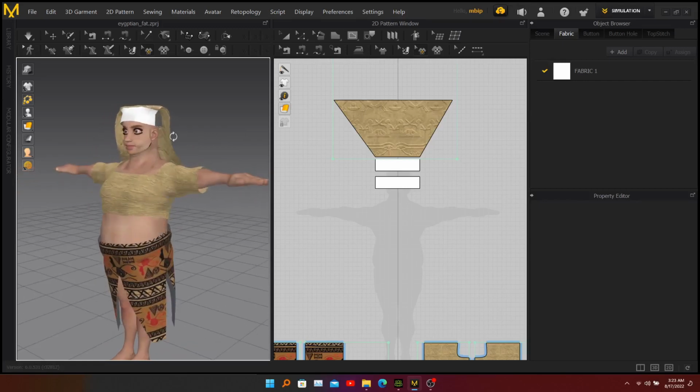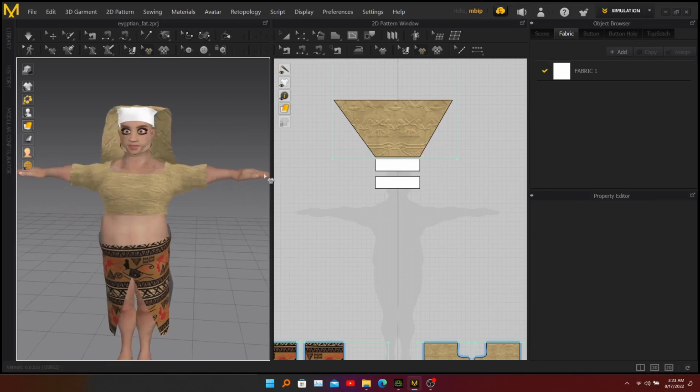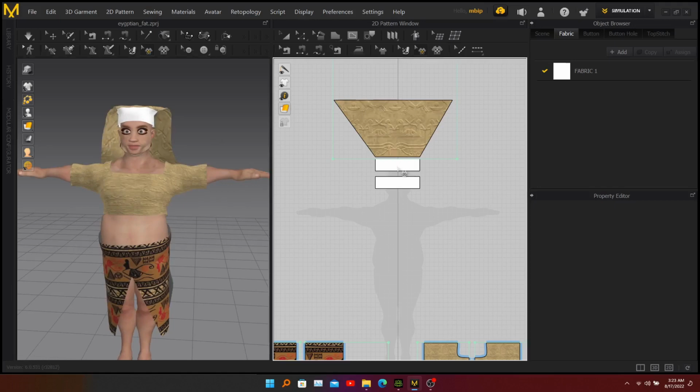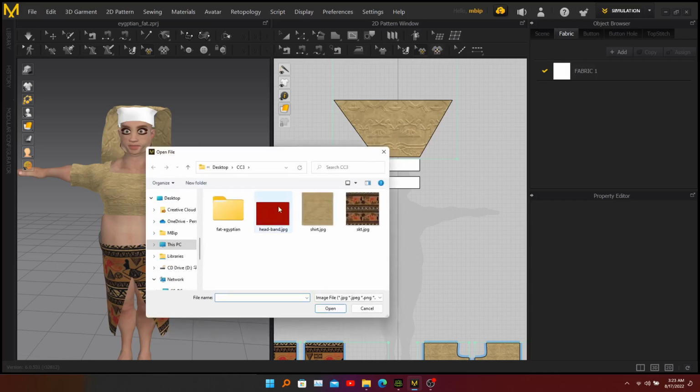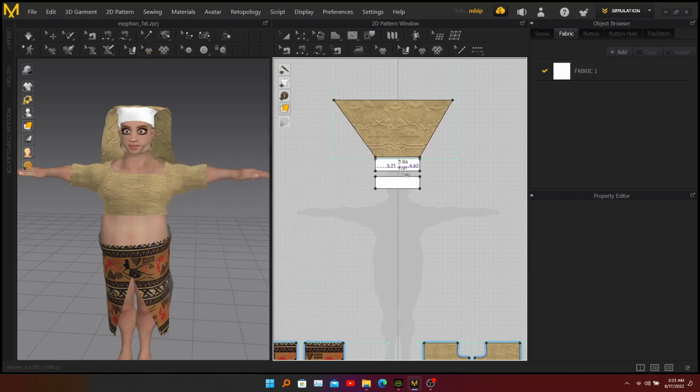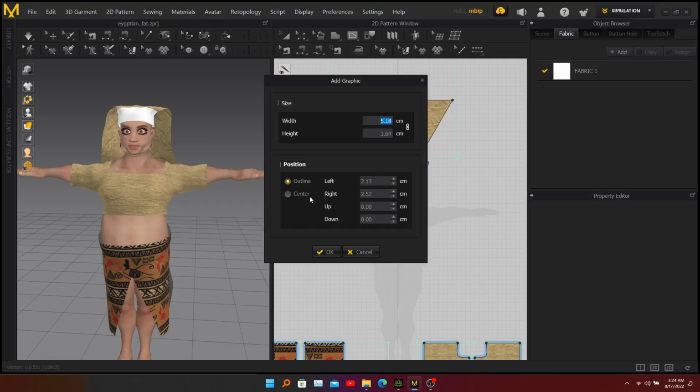So now we're going to change the texture of this headband here. Click the texture and select the headband color, it's a red color. Open it and click here. Make it center.